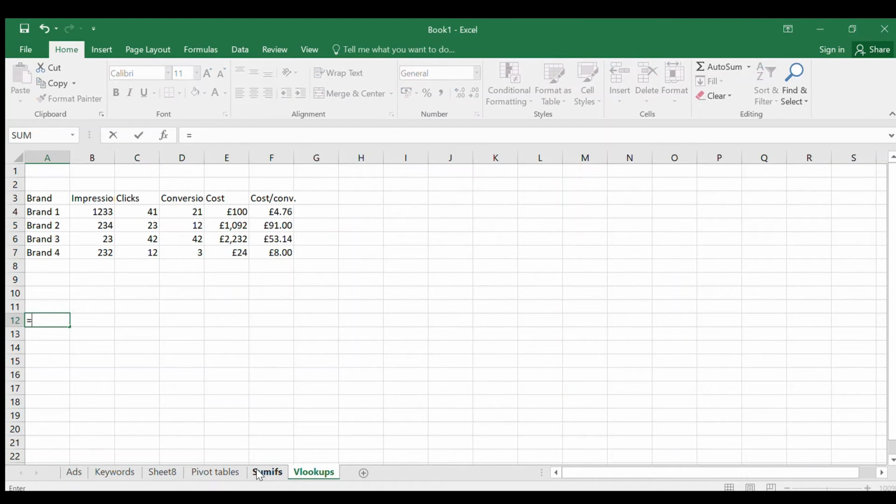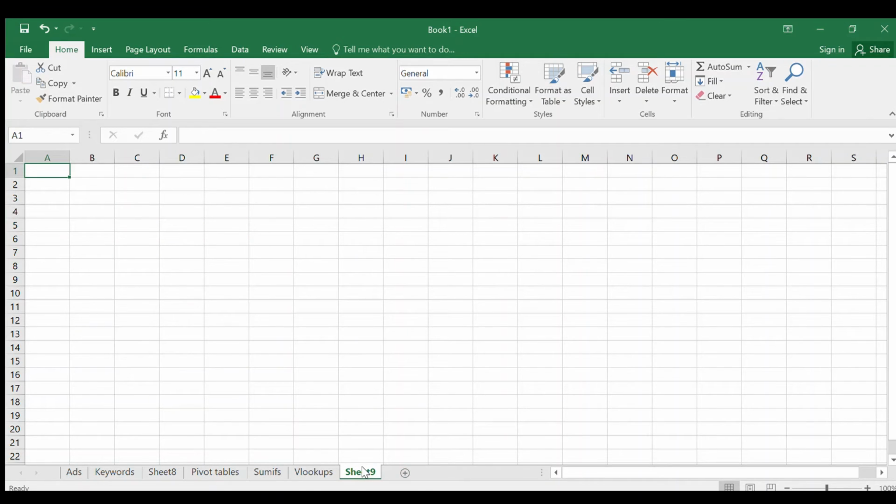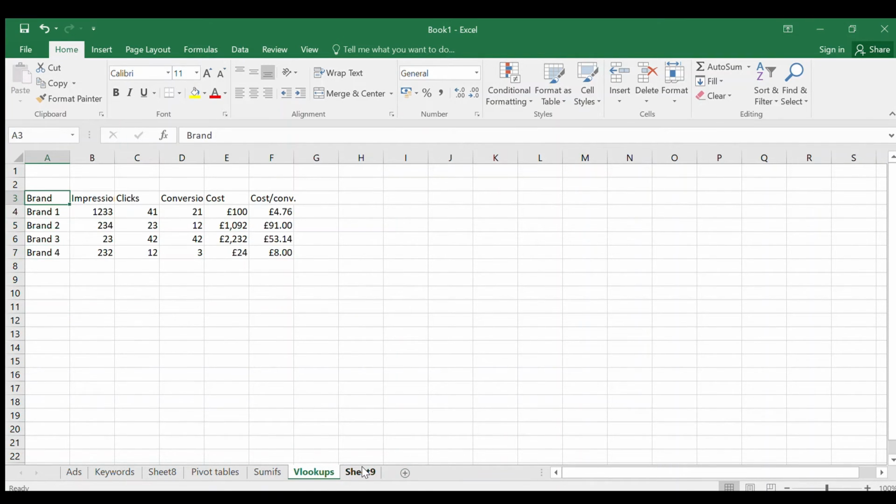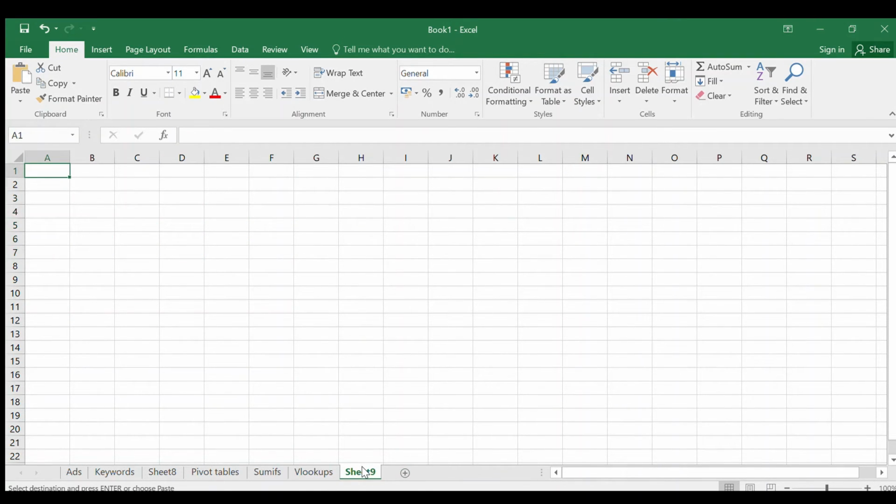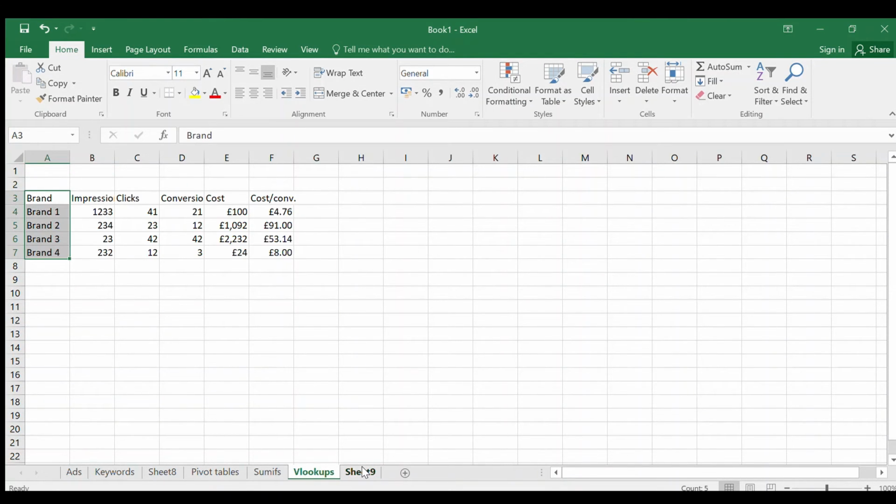It's very simple. VLOOKUP helps you if, let's say, in another sheet you have all these brands and you have clicks, but you don't have the data with you here, and you want it.